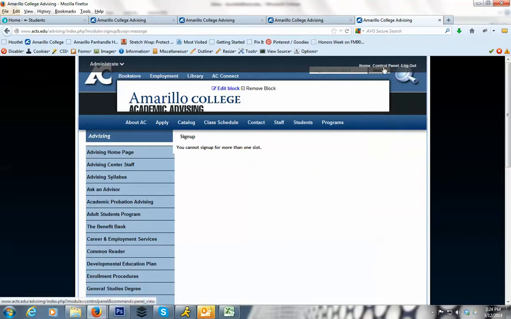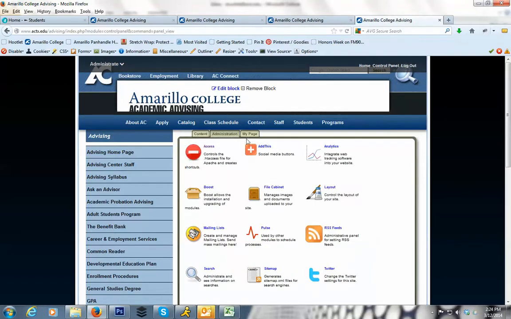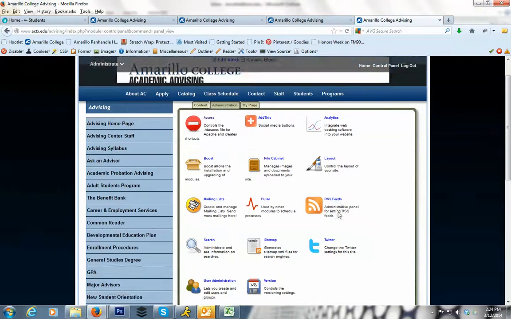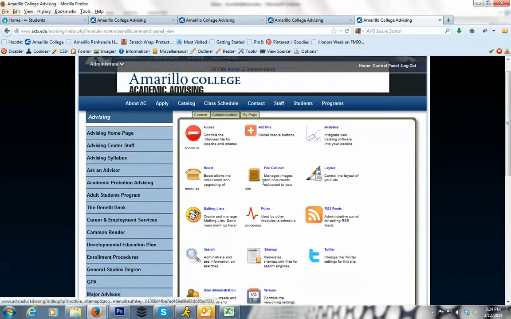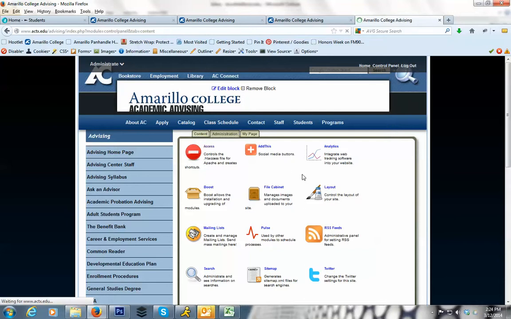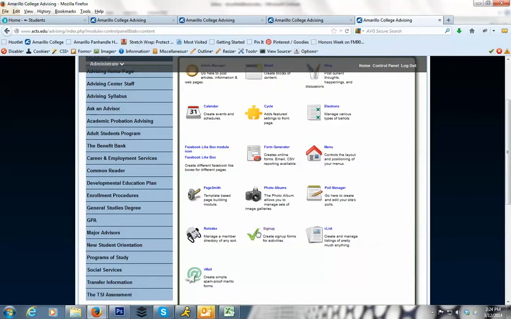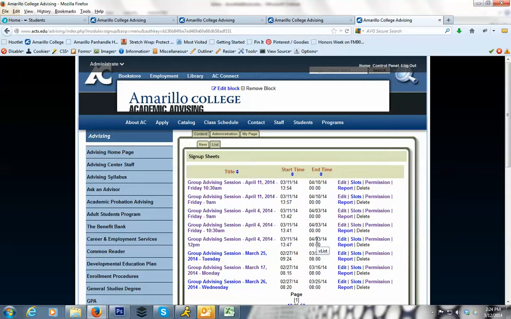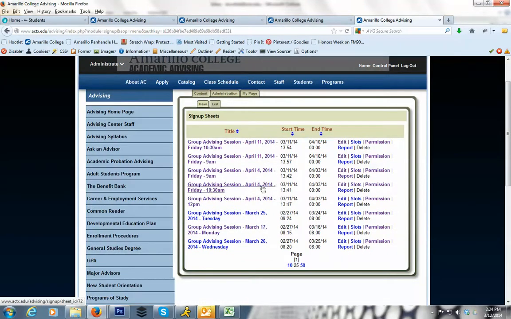Okay, so now let's look and see your end of how things work. So what you'll do, you'll go to Control Panel, go into the Administration, go into the Content tab, and click on the module called Sign Up. It's a little green check mark there. This is the module that's hosting those online forums. You've got yours in here and Sammy's. Yours are going to be on the top.